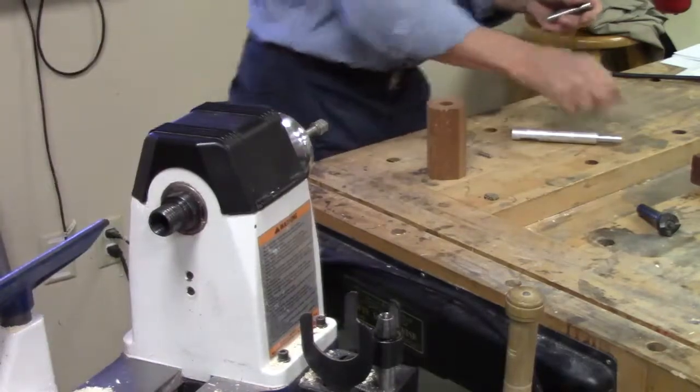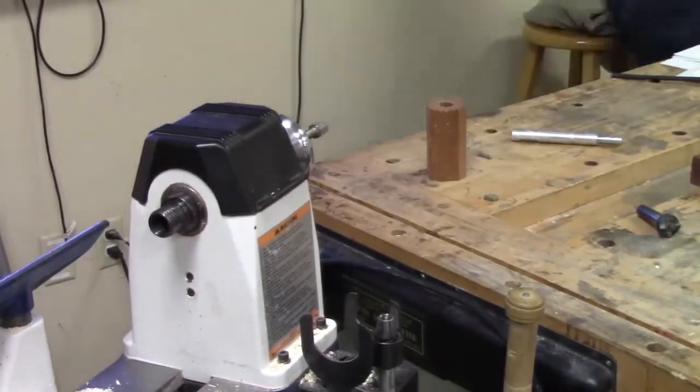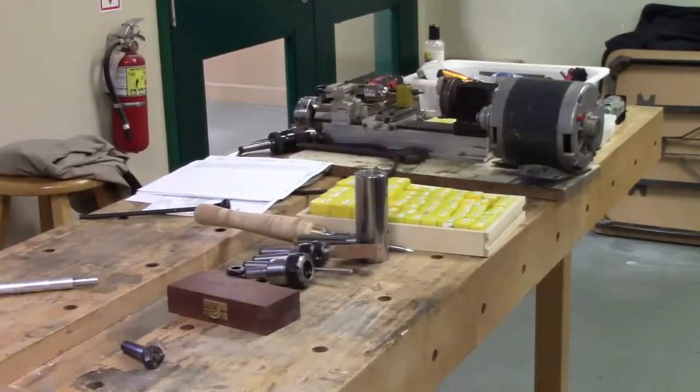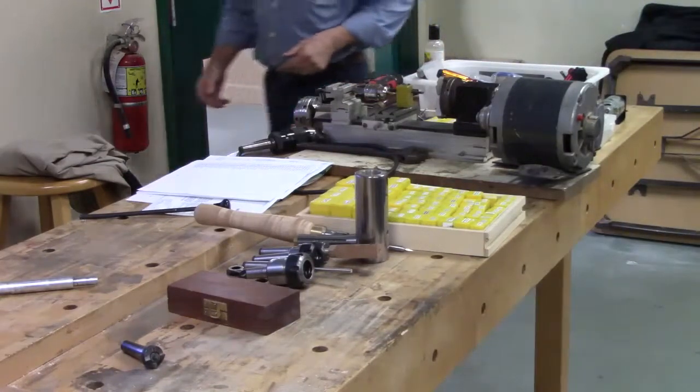I'm going to pass a couple of these around. I don't know how many people have seen NWG collets before. They're not that common, but they're very handy for that.